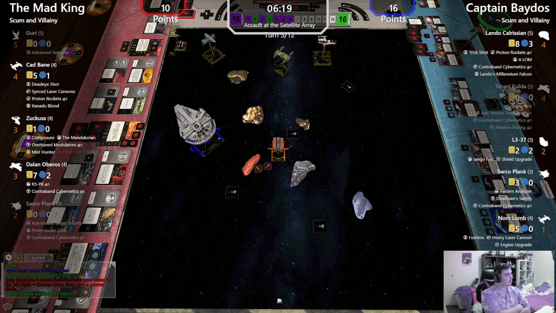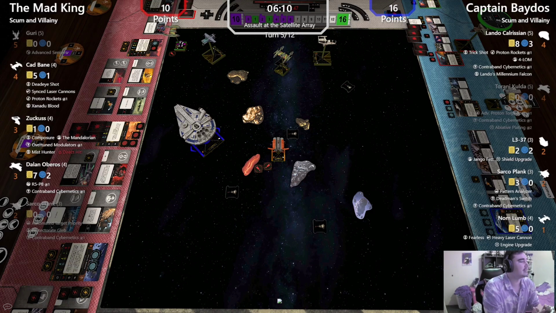Oh, he won. He 2 banked out. Are you joking? Damn. Okay. Good job, Baydos. Sorry, I thought that was so obvious. The 2 talent. I got it. I thought that was so obvious. I was just, wow. Okay.